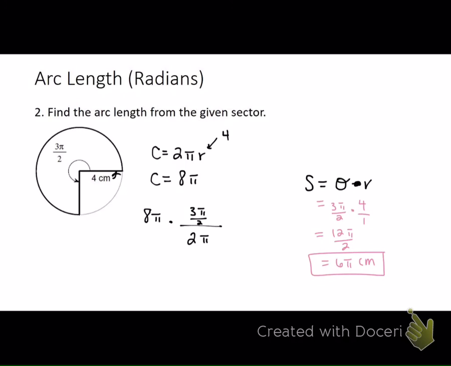So why does it work that way? Well, look at this. Pi cancels out here and here. Do you guys agree with that? You guys see that one's in the numerator and one's in the denominator? 8 divided by 2 is 4. Now are we right where we were before? Right here? Do you see how that leaves us with 12 pi over 2, which is 6 pi centimeters. So, again, if you are good at memorizing formulas, this might be the way to go, but you can also do it this way. All right?